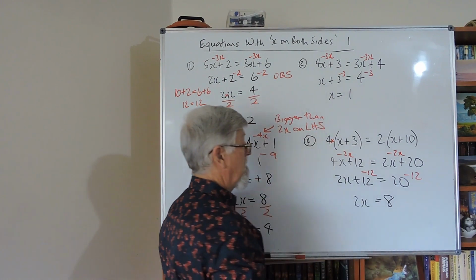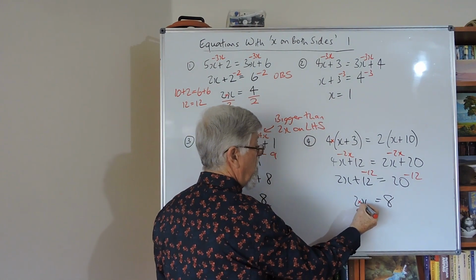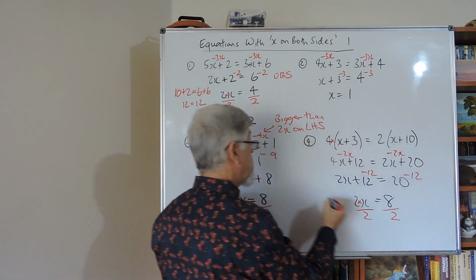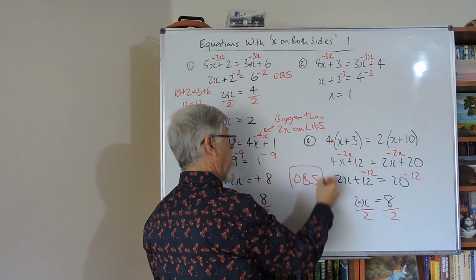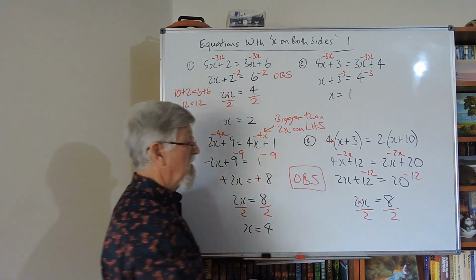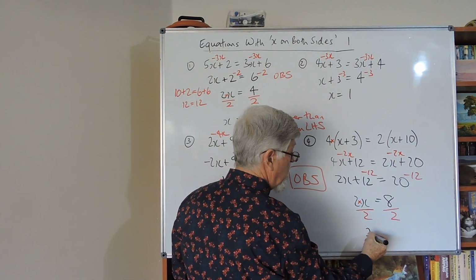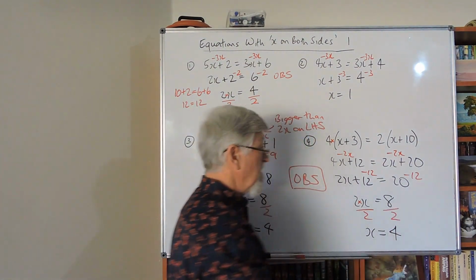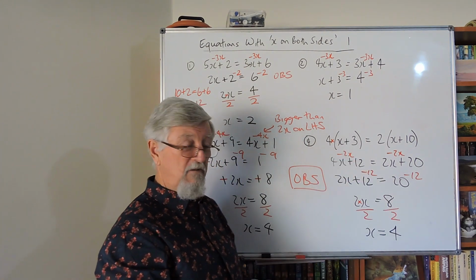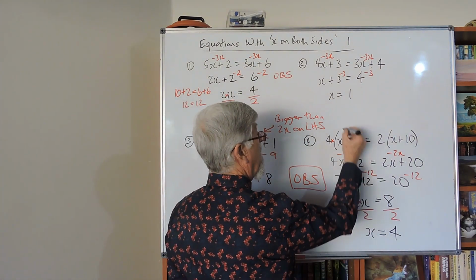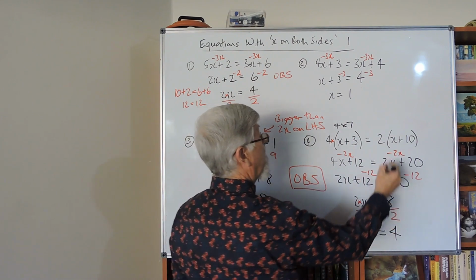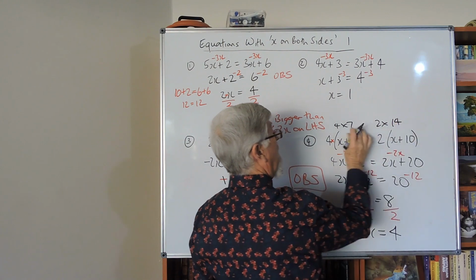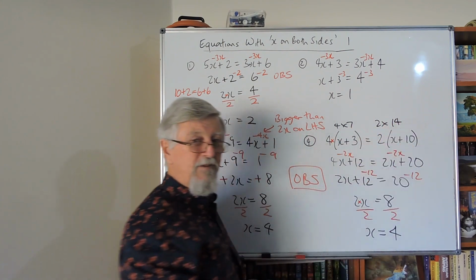That's 8. What controls the 2? There's a times. If I want to get rid of a times 2, I divide by 2 this side, divide by 2 that side. Remember, it's the opposite to both sides. 2 divided by 2 is 1. I can just write x, don't need to write 1x. And how many 2's go into 8? 4 times. So I could put that back into the equation and check it. Maybe I will. 4 in there would become 4 times 7. And over here it would become 2 times 4 plus 10, which is 14. And 28 equals 28, so it's true. Thanks.